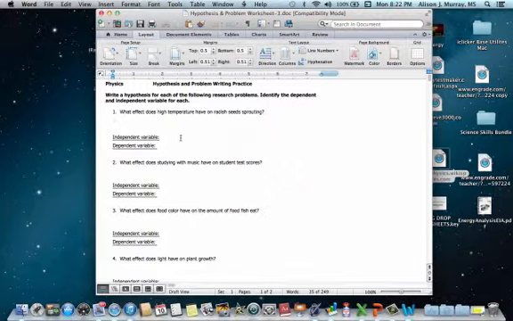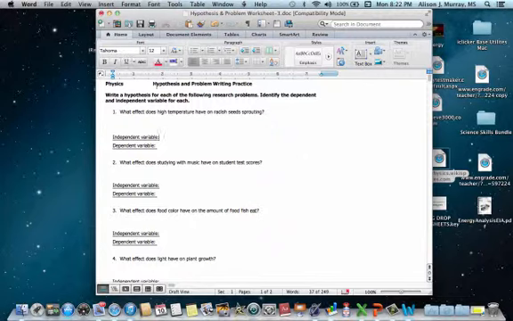The independent variable is the one that we actually control when we're testing. And what we're going to be able to control is, we're wondering about the effect of high temperature. And so we will actually be controlling the temperature, and therefore the high temperature, or the temperature actually, is going to be the independent variable. It's what we control. So high temperature, really. Too bad I can't spell. There we go.